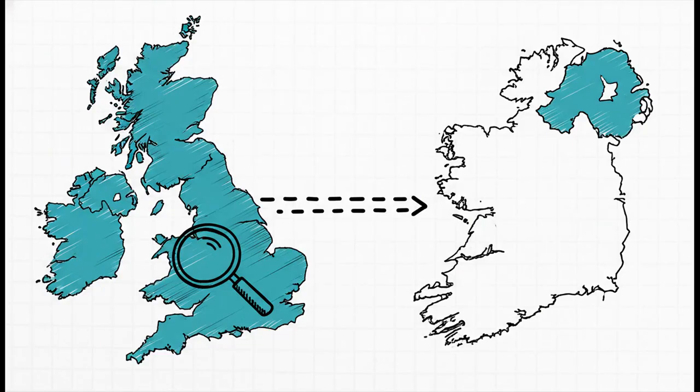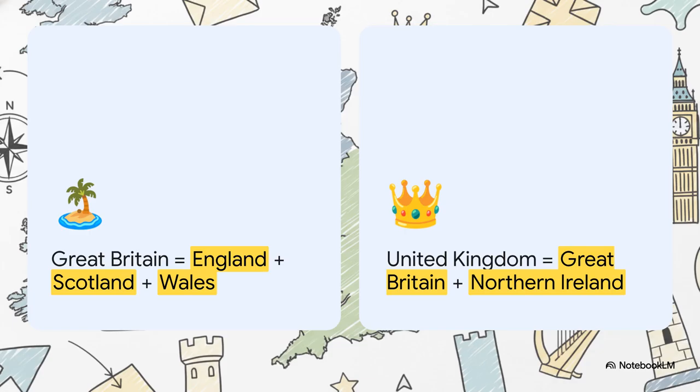And that's where the key difference becomes so clear. Great Britain is the main island. Since Northern Ireland is on a different island, well, it geographically can't be part of Great Britain. It's that simple. If you can just remember that fact about the island, you've dodged the biggest bullet on this topic. And this just lays it all out perfectly, doesn't it? Honestly, the easiest way to think about it is like a math problem. Great Britain equals England plus Scotland plus Wales. The United Kingdom is just Great Britain plus Northern Ireland. That's the entire difference. Simple as that.